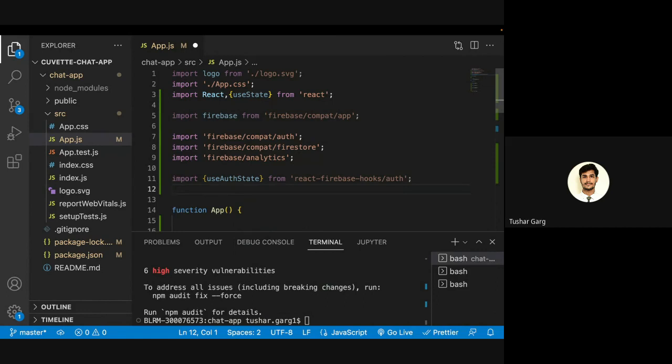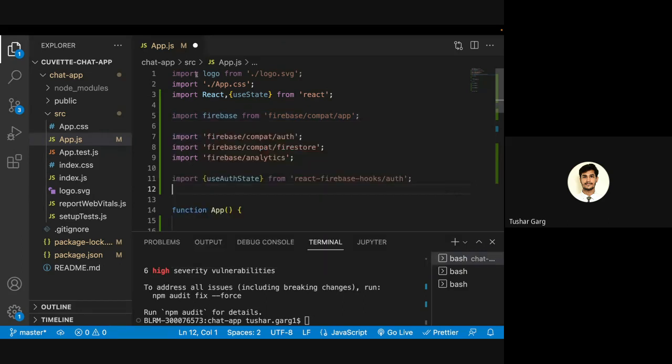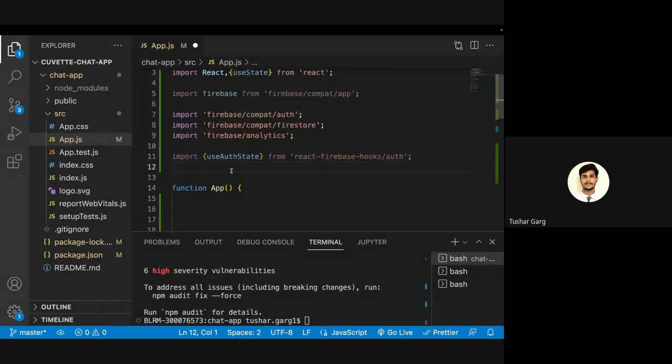Whatever things I need, I will be importing them. You don't need to learn them. These things are available on the internet, and you can simply copy paste as and when required. But for that purpose, you need to know that these functions are there. For now, this is fine.